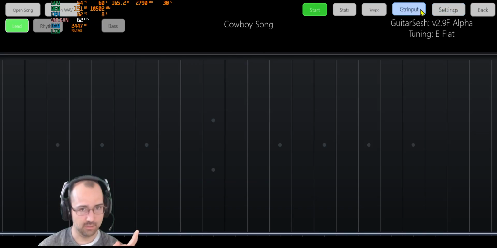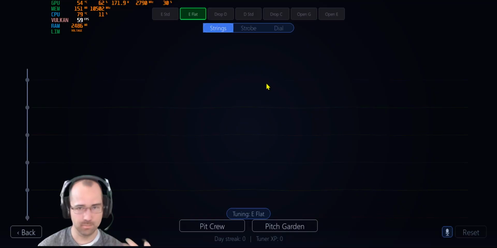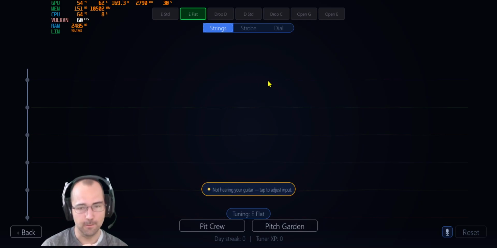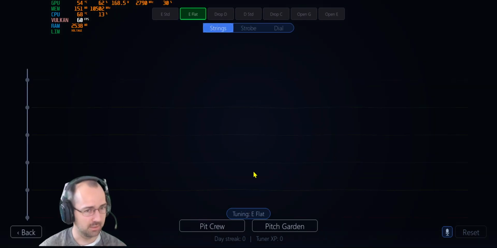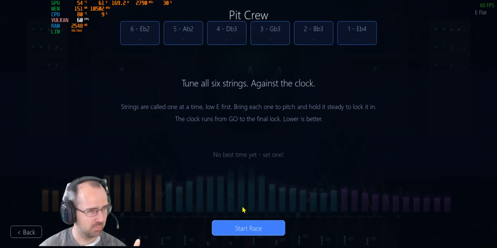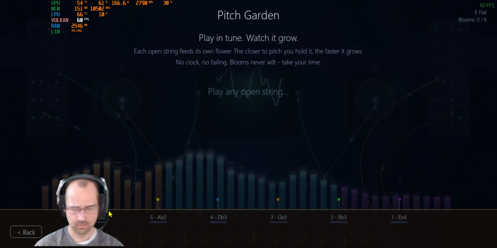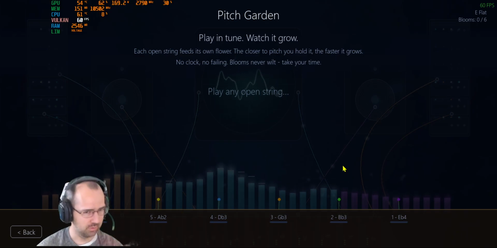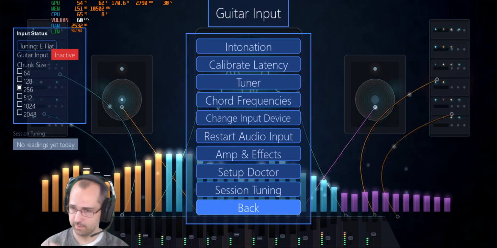And there's some other stuff I added to the tuner. I keep redesigning the tuner. I just have different views. I'm trying to make different concepts of making it appealing. Dark blue is not the greatest, but I tried adding mini games like racing and gardening, so you grow these flowers when you're in tune. But I'm not going to demo that. I don't have guitar in hand right now.